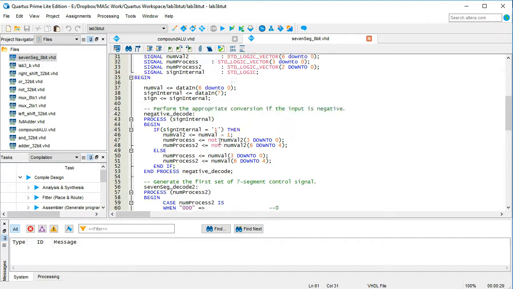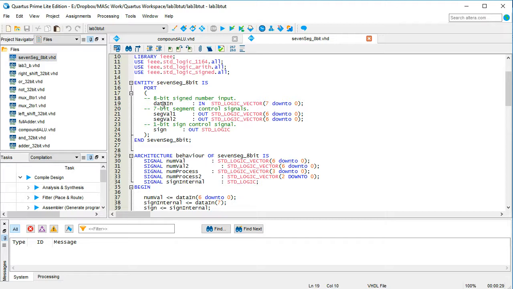This 7 segment display takes data in. It takes 8-bit data, and then it shows that data using 2 segments. So for example, when you have 8 bits, the value in decimal can go up to 256. In hex, you can easily show that using FF. So that FF will be displayed on 2 of those segments. On your board, each 2 segments will show A, 2 segments will show B, and 2 segments will show the result.